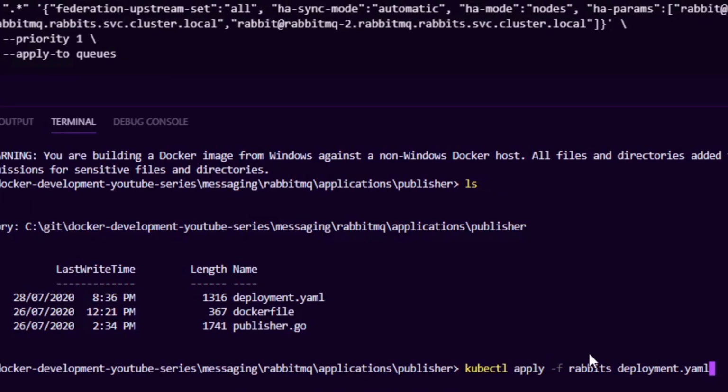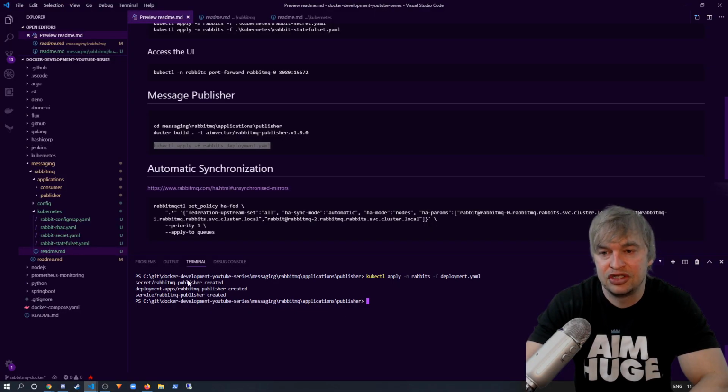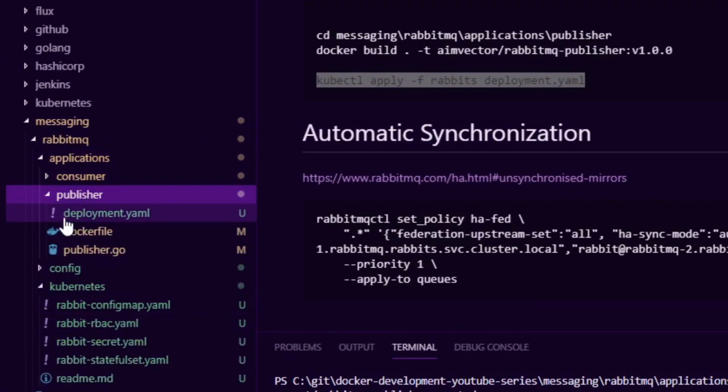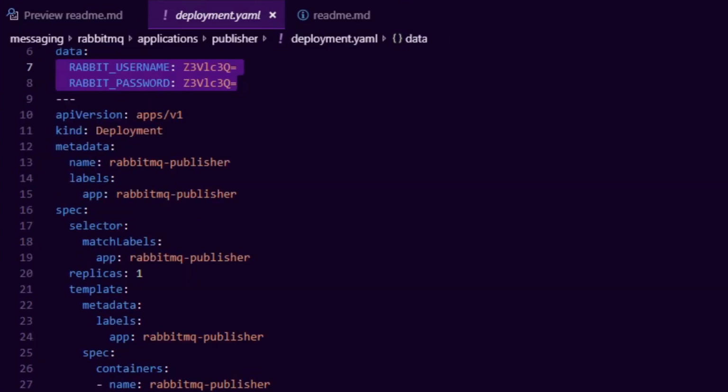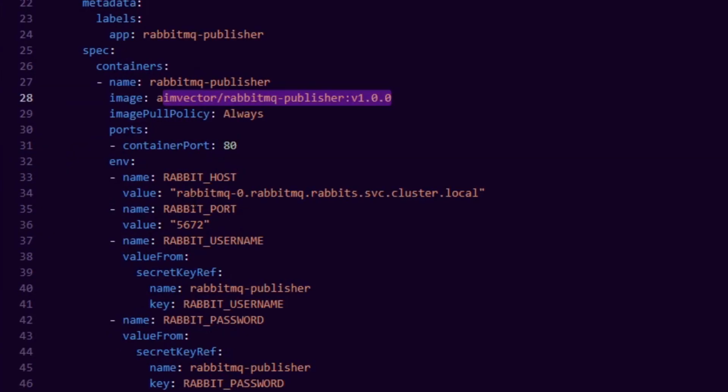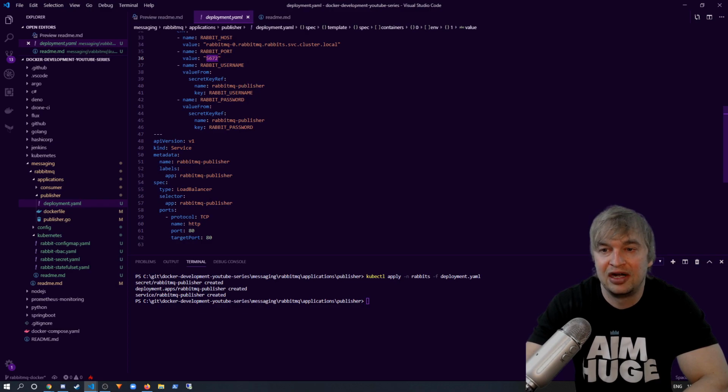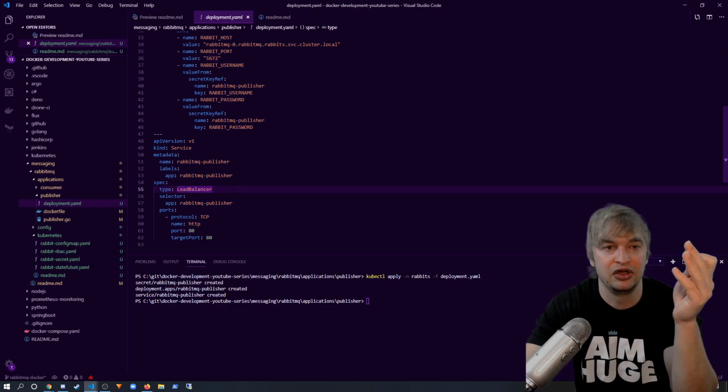So we can just say kubectl apply in the Rabbit's namespace, and we can apply this deployment.yaml. That'll go ahead and create an example application as well as a secret in order for it to connect to the queue. So if we take a look at that very briefly, we have a deployment, we have a secret in here. This is a Rabbit username and password to connect to the queue. We also have a basic deployment. We're going to deploy our image here, and over here we specify the connection details. So we give it a fully qualified domain name of the instance. So this application is going to connect to the first instance of the cluster and put a message in over this port. We're also going to expose the application via a load balancer, so we can just very easily go over localhost if we wanted to.